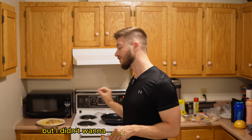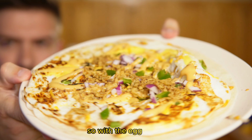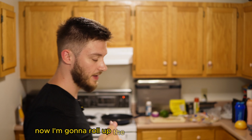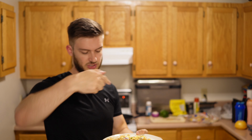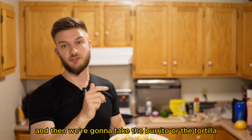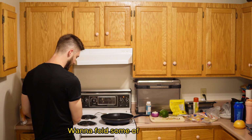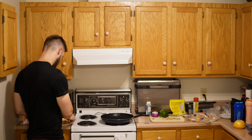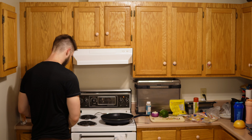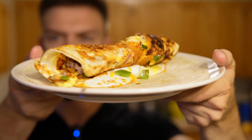And this is what we're looking at here. So we've got the egg, sauce, green peppers, red onions. Now I'm going to roll up the egg into kind of just like a circle, I guess. And then we're going to take the tortilla and wrap it like a burrito. So we're going to want to fold some of the edges in and then roll it up. So we've got our egg rolled up there on the plate.